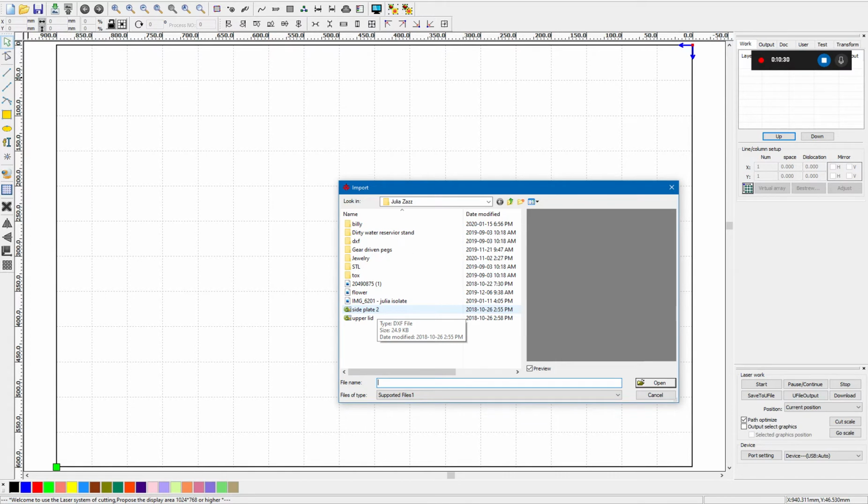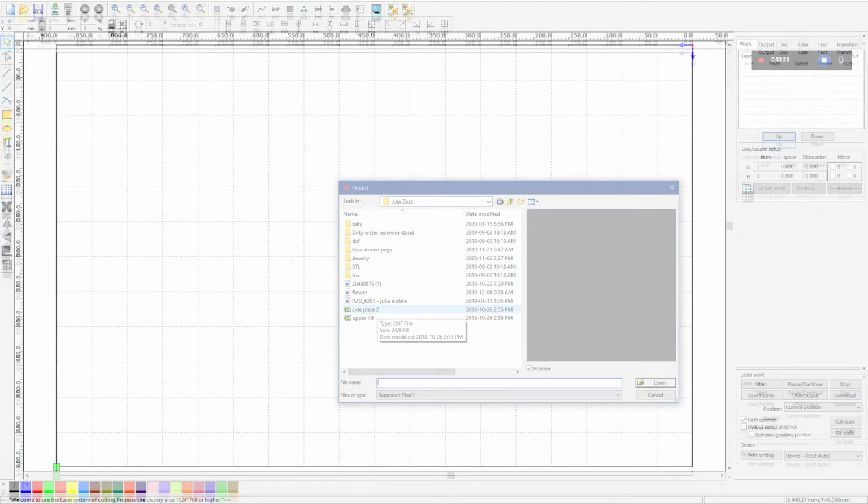The default is the RLD file, which you would use to save your work if you were laying out parts to be cut and had to break away from it before you were done. It's the native file format for RDWorks files. We'll head into our folders and find the DXF we want to import and select it. The 2D part drawing will be imported and appear in the middle of the laser bed depicted on our screen.